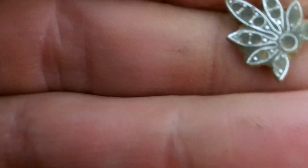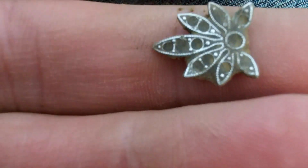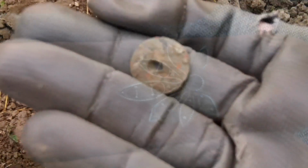Don't think that's particularly old, that looks quite modern. Might have been jewelled once upon a time, but yeah, that's very small and quite pretty. Right, crack on. Right, just come across that one.